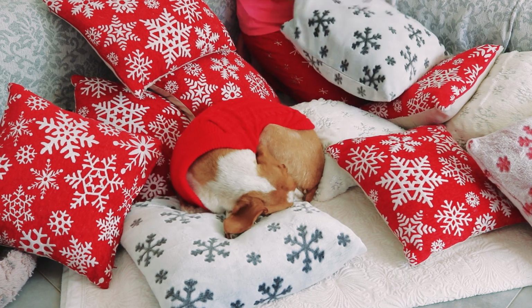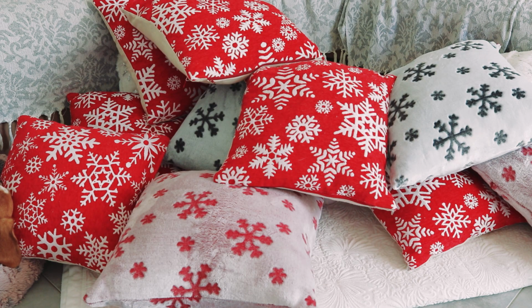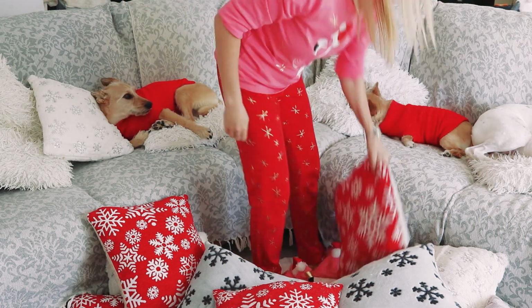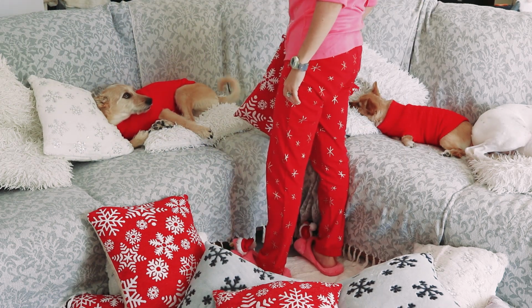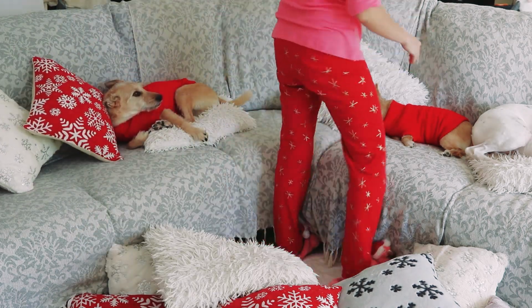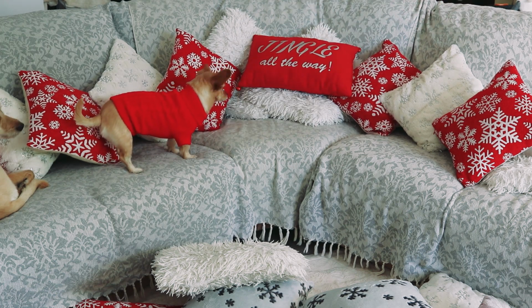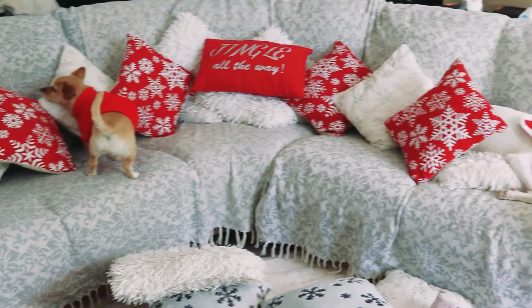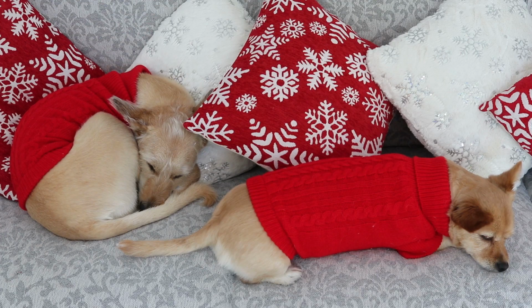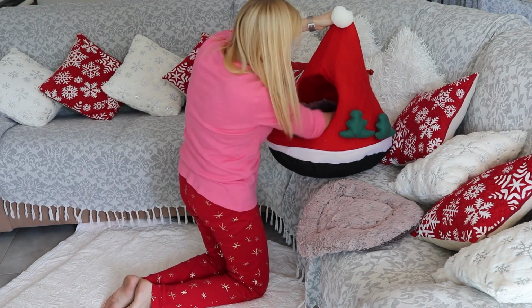When I buy decor, I buy what I fall in love with. I can't believe how much red I've chosen to decorate with, but I think it's worked amazingly well with my colour schemes across my home. What colours are you decorating with this year? Or do you have different themes and different colours in each room? I'd love to know how you decorate or what your chosen style is this year. Clearly my signature colour for Christmas is red, and I absolutely love it. Let me know what colour or what theme you're choosing for your Christmas this year in the comments below.